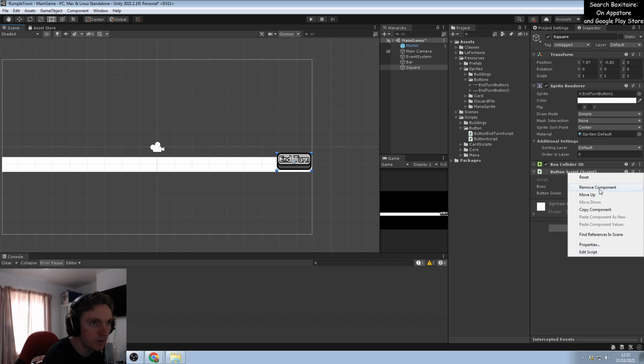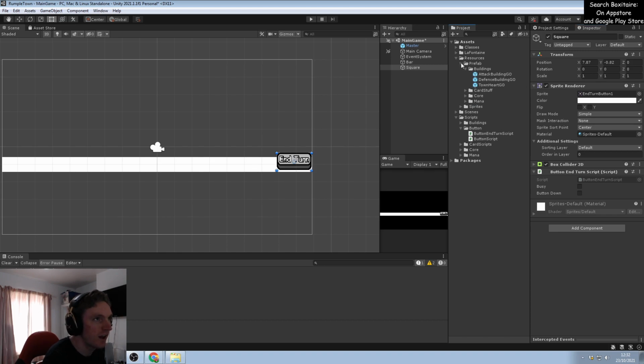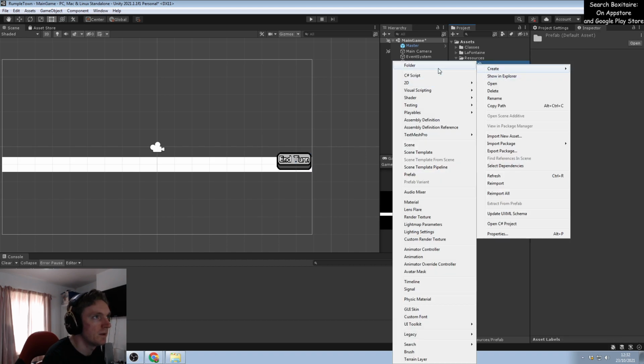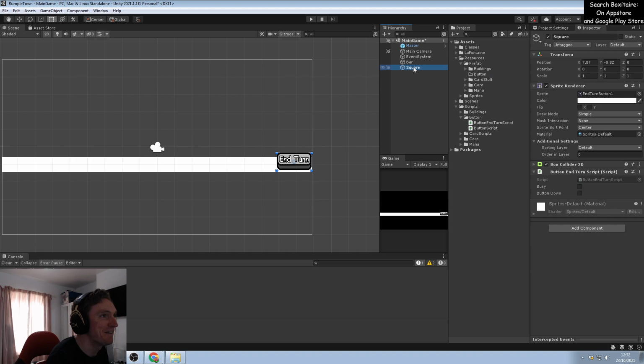So remove component, and obviously I'm going to do a test to check this is still working. Check I haven't built any problems up or something, but this should be okay. Button. Oh, we haven't even named it, have we? Right, end turn button go.